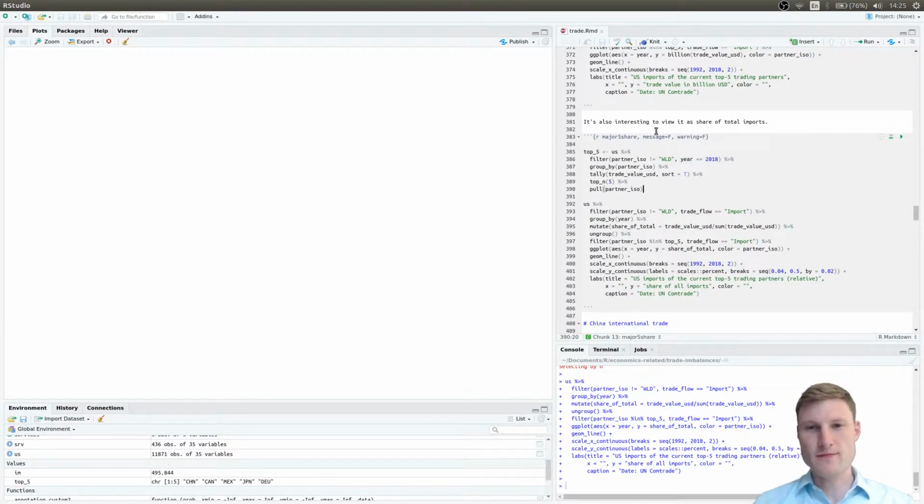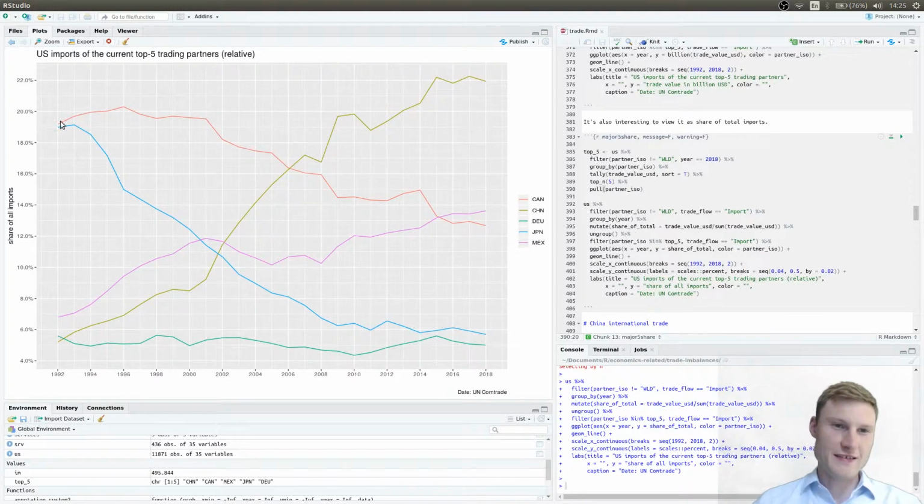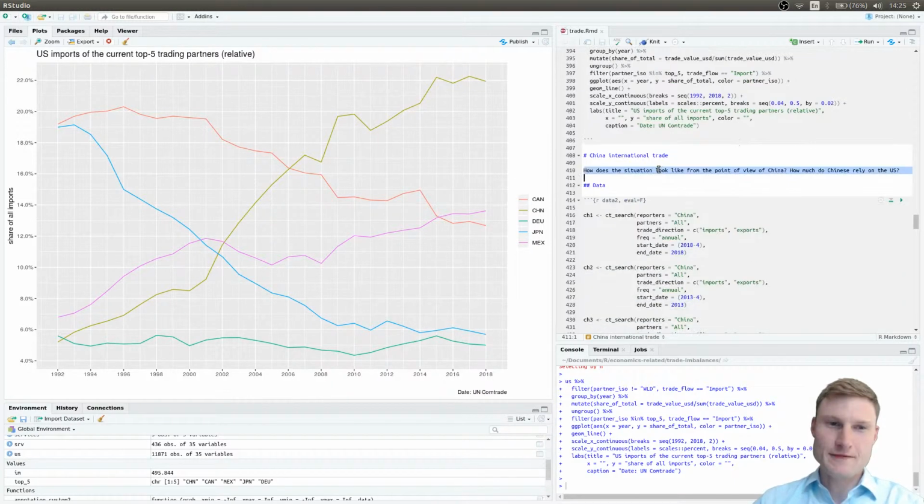And also in share of total imports, you see that previously it was actually Canada and Japan. In 92, Japan was very strong. At the time, in 92, they made up over 20% of all imports, while today, 2018, 2019, that's China. China is making up 22% of all imports. We see already that China has a huge importance on the US economy running smoothly, because the US depends on the imports.